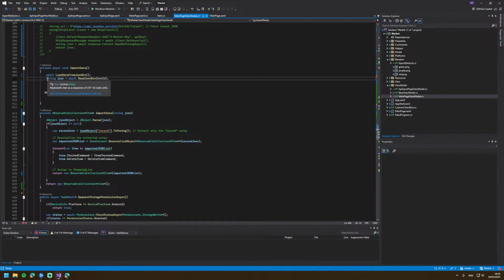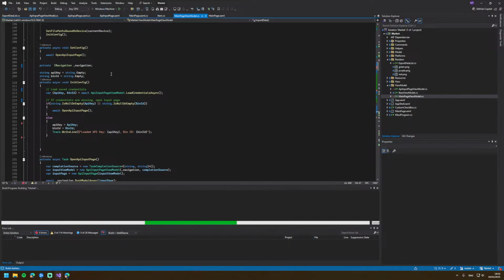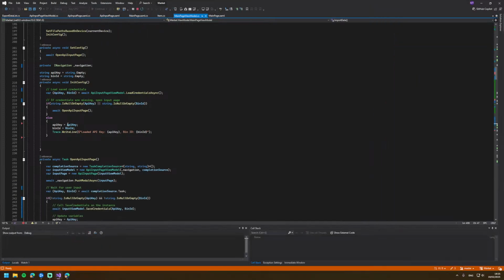So wait a second. If I post this, I think it should work the same way. I remove it from the init, yeah. Okay, let's check now. It shouldn't work now. We should only be able to.